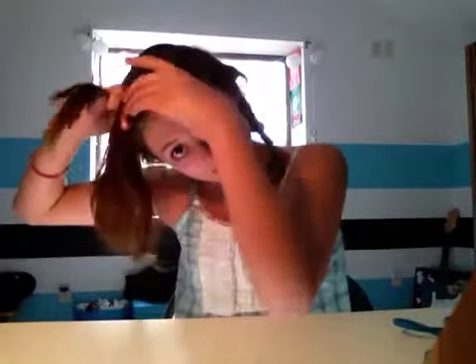So what you're going to do is — if you have bangs, you can include them — you're going to start French braiding. If you know how to French braid, you can also do a Dutch braid with this, or you can just twist your hair, but I think braiding looks nicer. More hair may fall out, so just grab that and include it in your braid. I know my hair is going out, but we'll bobby pin that once I'm done.